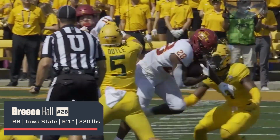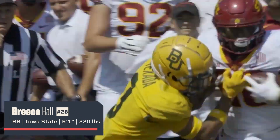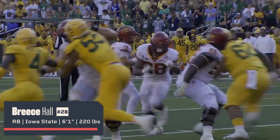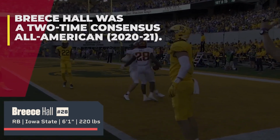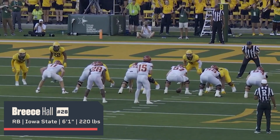So much so that there's only a handful of guys that tested as well as he did at his weight. I believe one of those guys is Jonathan Taylor for the Indianapolis Colts. Kind of a similar profile to him. Very similar, actually, when you just talk about athletic ability. But when you watch him on tape, one thing that really stands out to me is his contact balance.